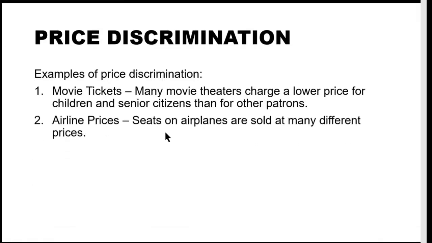Okay? Then we have the airline price. Sa airline, naa pod senior citizen. Okay, senior citizen. And another price discrimination there is when they have different prices for different class, seat class. Like for example, if that is an economy class, it has a different pricing compared to the business class, but you will still reach the same destination, right? If you want to go to Manila and you bought a seat in the economy class, or if you bought one in the business class, it's the same. You will still reach Manila.